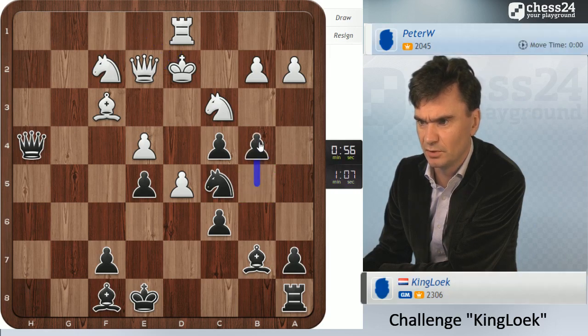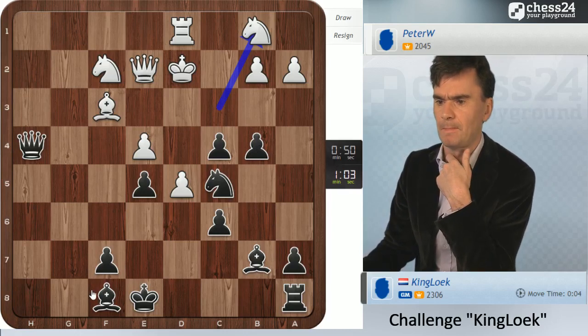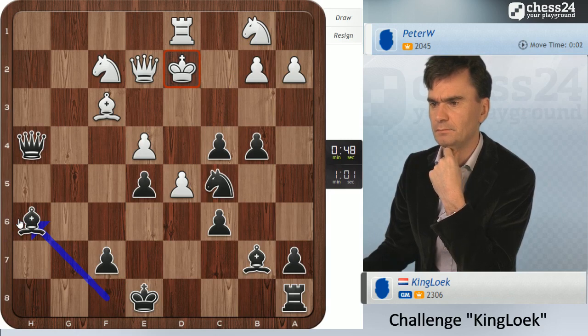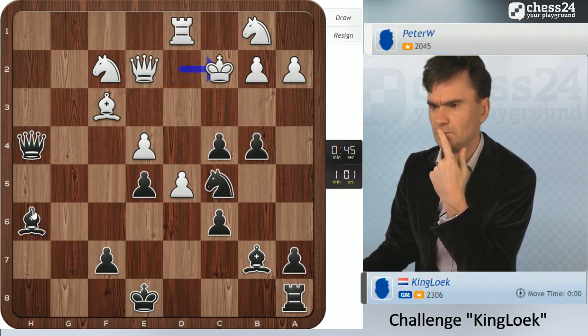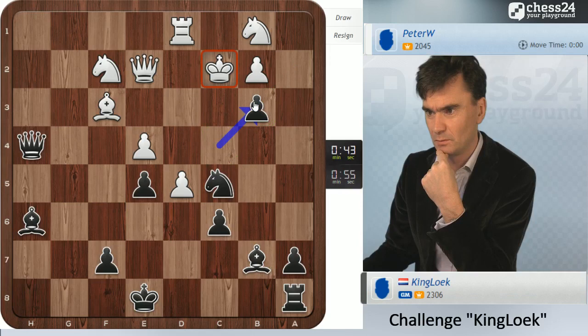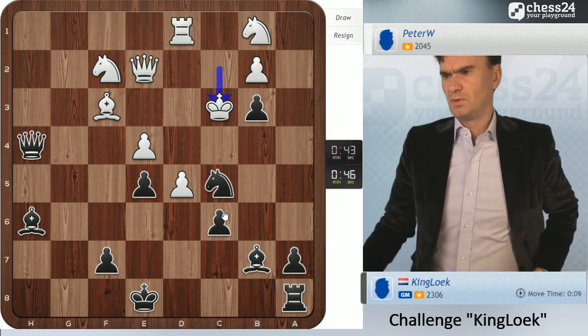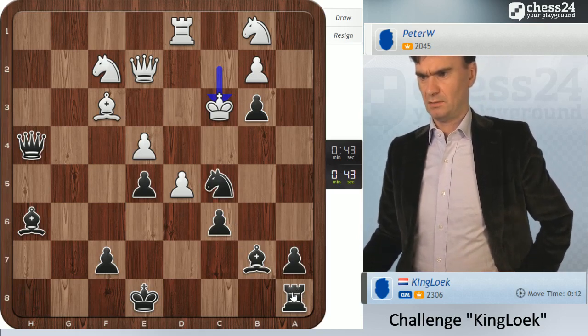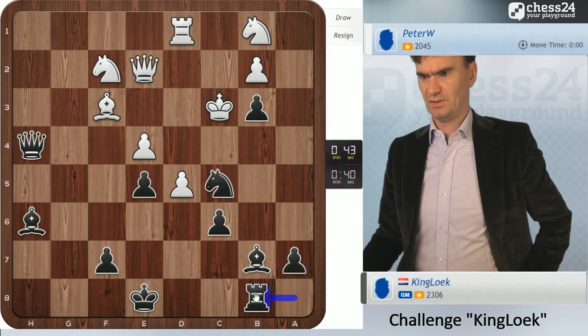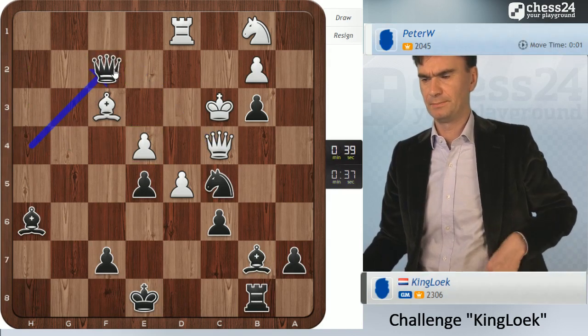Interesting. Let's see how we react to this move b4 now. Okay, let's give it a check. Not sure where this is going to end up, but it doesn't look funny for white. Okay, I wanted to play cd5, but he still has this move. Yeah, no, but this is just, I'm just taking the piece.